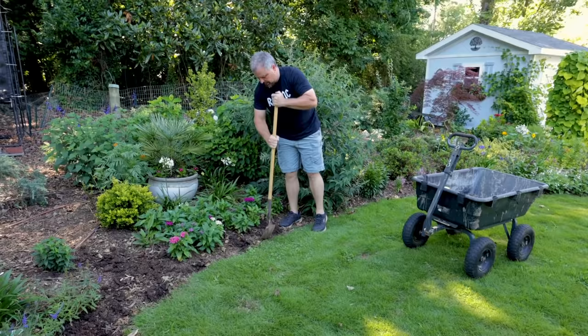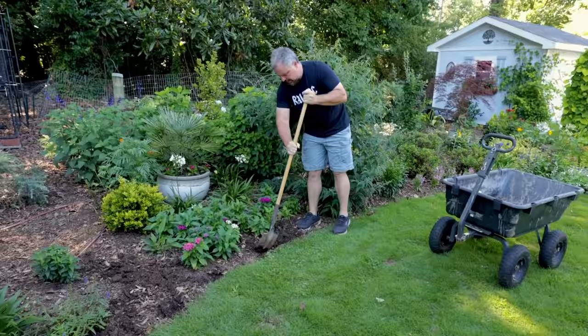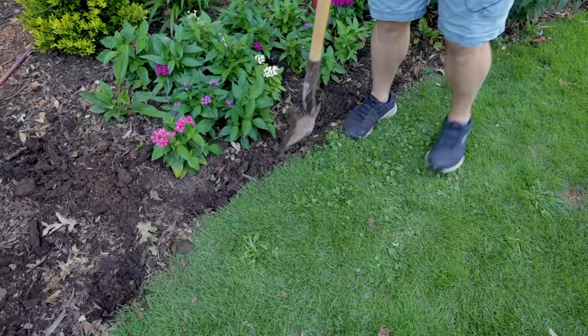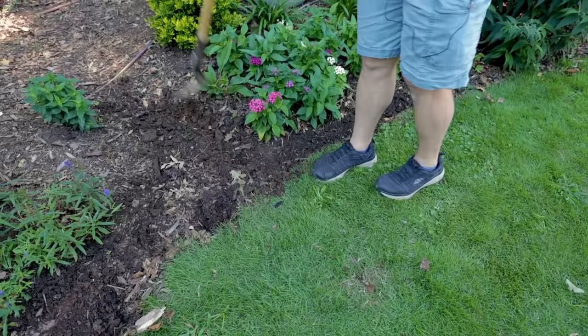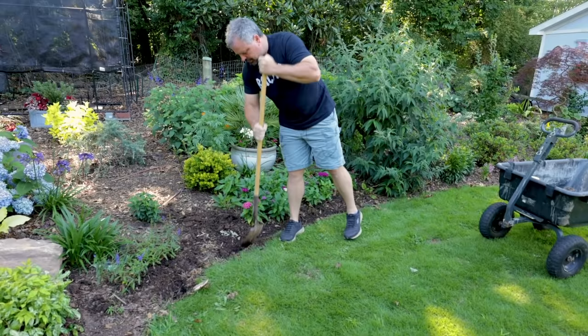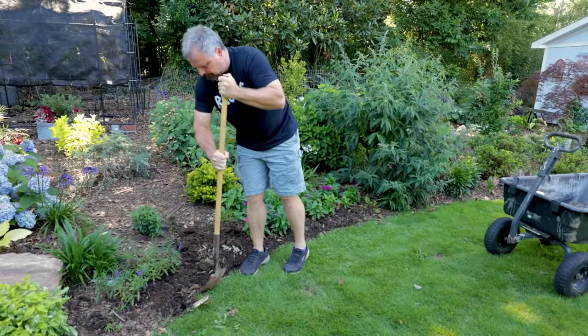Now I basically have three spots — the middle one maybe three feet apart. I come into the middle of those two as well and do the same exact operation. In between, I come right here, take my shovel straight down, and throw it up into the bed — that gives me that spot where the mulch is going to fall right up against it. From there I just connect these spots together, cut along this, and put the soil into the wheelbarrow or kick it into the bed.